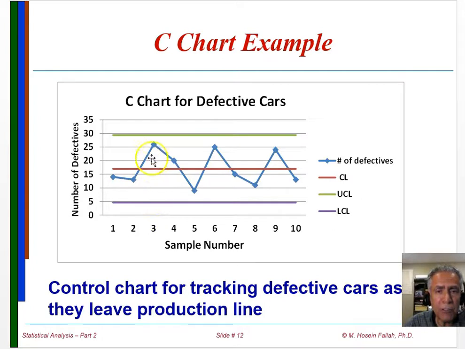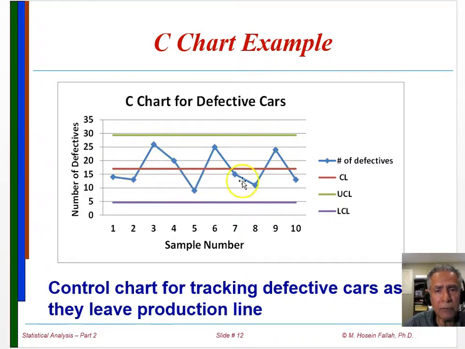Now, if this control limit represents what's acceptable to our customers, then the cars are okay, and they can be put in a lot and sold with those few scratches that we have. On the other hand, if it's not acceptable, then we have to fix those defects or reject them. They're not going to be accepted at the final inspection, and they need to go back and be reworked.